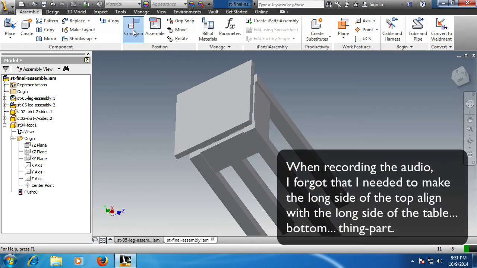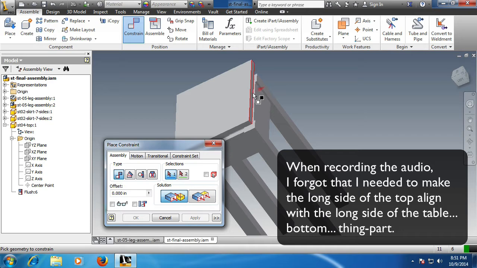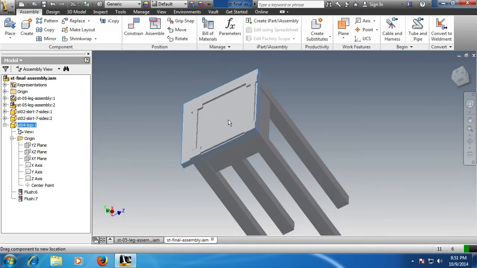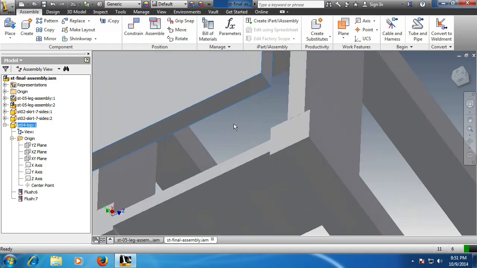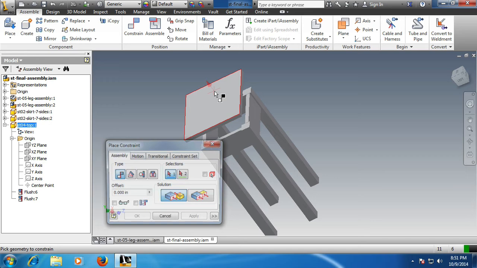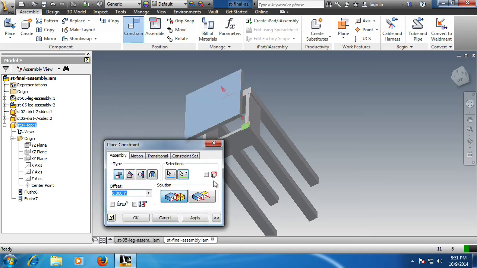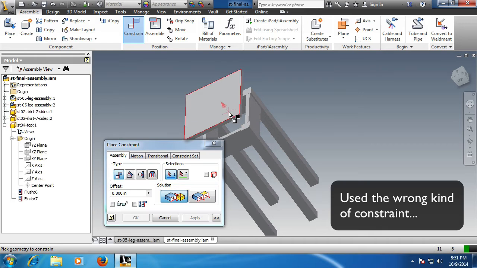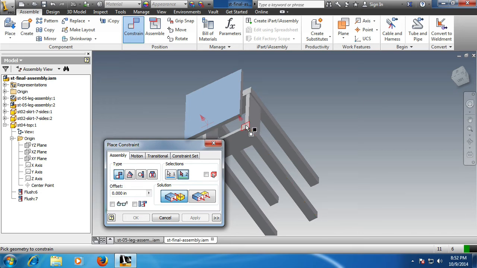That was important because I had to get the long dimension of the tabletop to align with the long dimension of the skirts. I'm really tired. I have no idea what I'm saying. So I managed to line up one side. Now I'm going to constrain the top by making it flush with the top of that table. But I'm going to do it with an offset of 3/4 of an inch. And it gets angry. And it's because I used the wrong one, I think. So I try again. Because, of course, if it didn't work the first time, obviously I have to try it again. That still doesn't work.